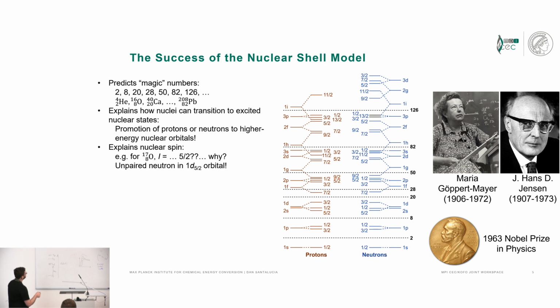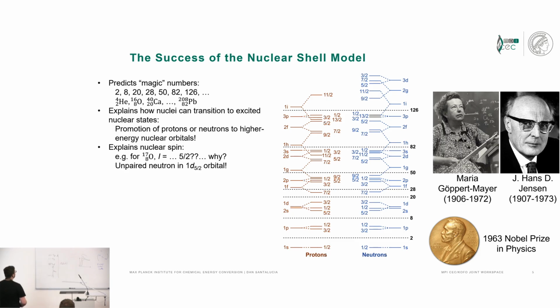If you're an astute observer, maybe oxygen-17 has always been a mystery for you like it was for me, because oxygen-16 has a spin of 0, oxygen-18 has a spin of 0, but oxygen-17 has a spin of 5/2. Well, where does that come from? Well, you end up having an extra unpaired neutron in the 1d 5/2 orbital. Oh, 5/2. Oh, there it is. We understand why we have a certain nuclear spin.